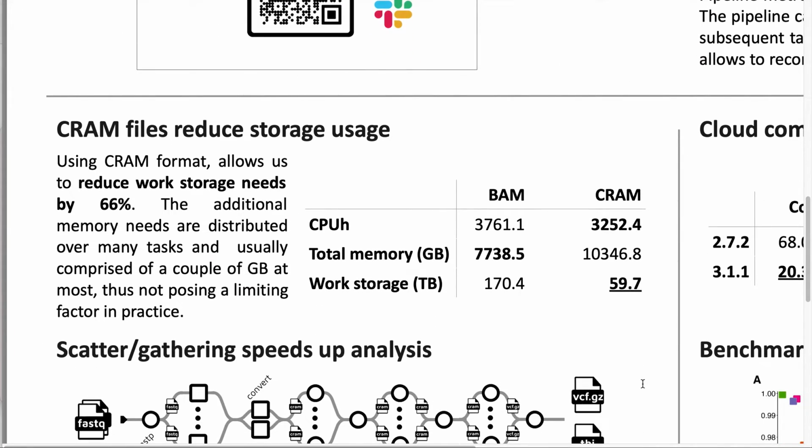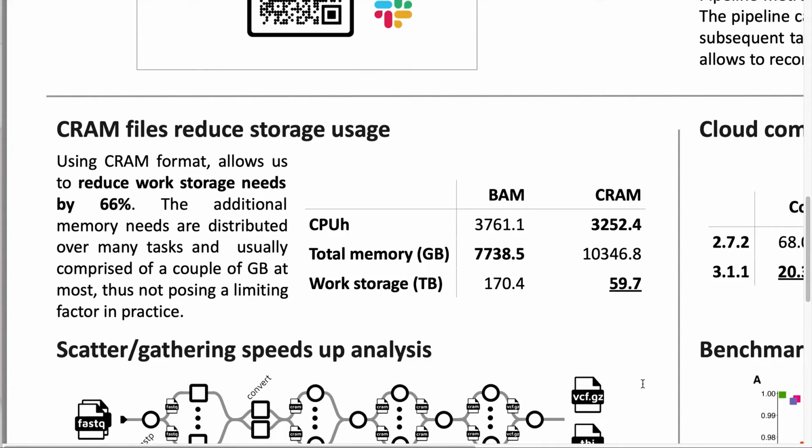So one of the things that we looked into was reducing the storage space that the pipeline needs. With Nextflow pipelines, you need intermediate storage to enable things such as resuming the pipeline, which is really useful because if the pipeline fails for whichever reason on a sample, you can pick up where you left off and you don't need to recompute already successful steps. However, this accumulates a lot of storage space over the lifetime of a pipeline run.